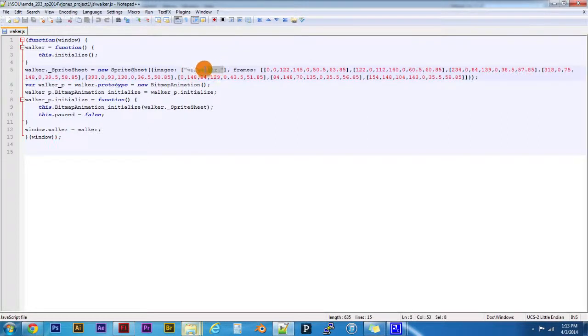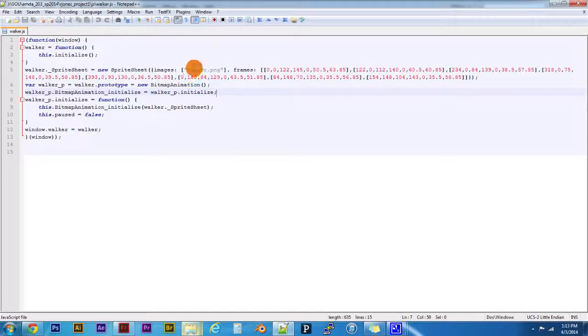The first thing we need to do is change the reference to where the image is located. And I'll tell you exactly what you have to do there. And then there are 2 small changes we need to make here. We also need to make a change right here so that we reference the CreateJS library. It's just a technical, logistical glitch issue that we need to address.